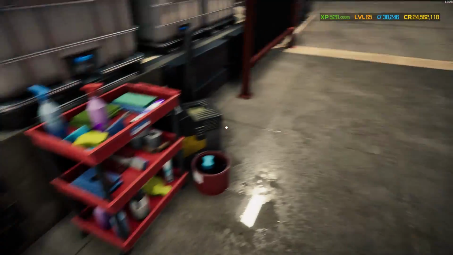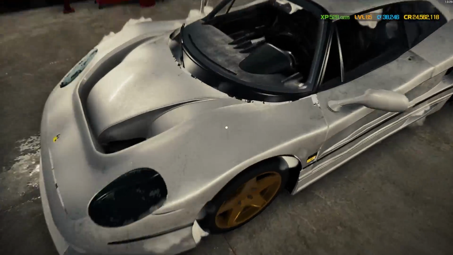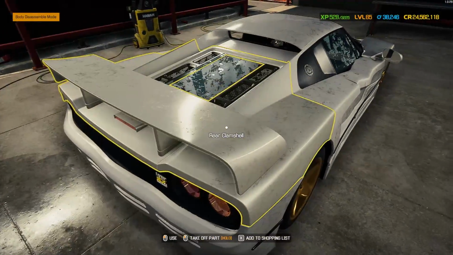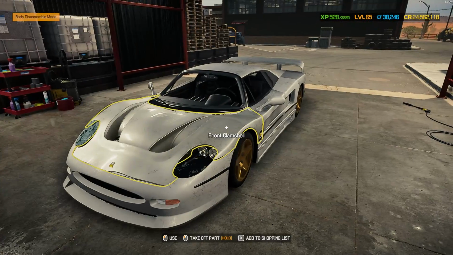Let's get the interior done. Let's get it back on the lift and get what's left of that little engine ripped out, ready to strip down. And actually, this bodywork looks a lot worse since we cleaned it. I kind of wish we didn't clean it. It looked a little bit better. But there we go. It is what it is. Let's start stripping everything down and get this one all shiny and new.